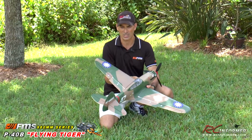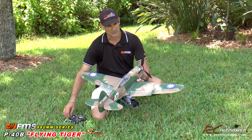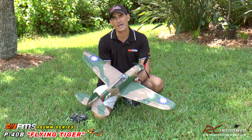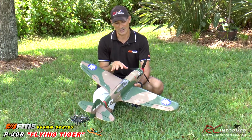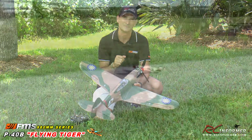Here's a nice back shot of the airplane, so you can see everything functioning, all the flaps and so forth. Anyway, guys, expect this one out. This is coming out here pretty soon. But in the meantime, we're going to get this out to the flying field right now and give you a flight demo of the 980 millimeter P-40 Warhawk from FMS Models.